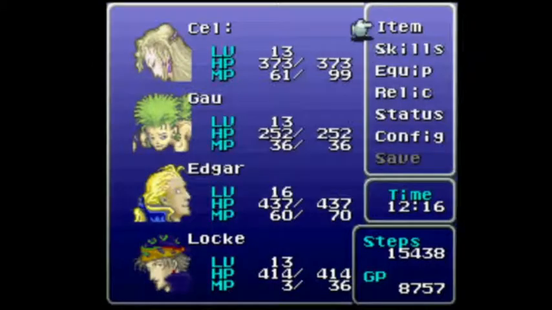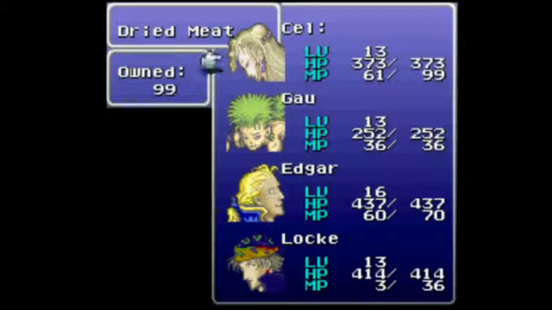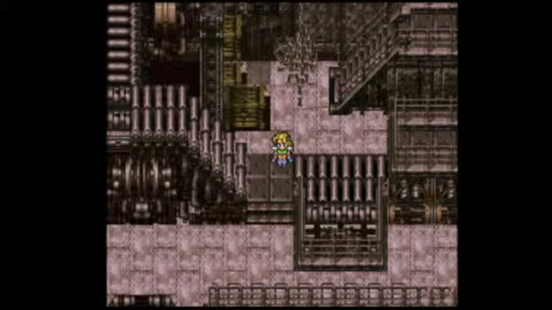Alright. Item. Dried meats are at the top still. I had a feeling not. Alright, so Gau should be rehealing from the life bell, so... On to the conveyor belt.